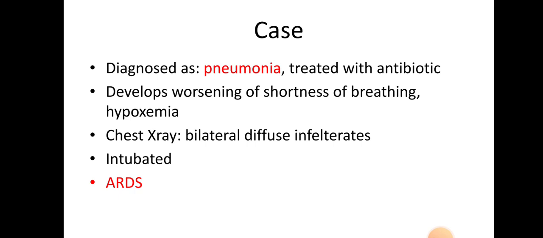The treatment of acute respiratory distress is supportive. You cannot reverse the disease. There is no treatment to reverse the disease. You try to support it with intubation, and you try to treat the cause. Here it's caused by pneumonia. You already tried to treat pneumonia. There are other causes like pancreatitis, sepsis, trauma. You treat the cause accordingly.